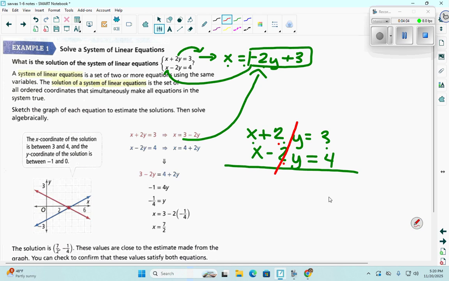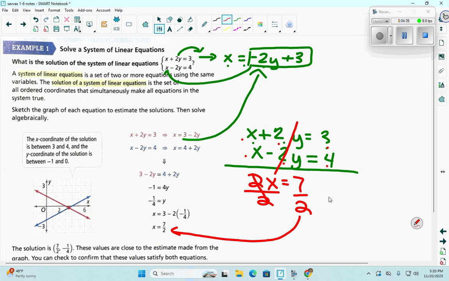Okay, so now we're just combining what is left. So I have a positive 1x, a positive 1x. So now I have 2x. I have a positive 3 and a positive 4. So now I have 7. Okay, so then to solve for x, all I would do would be divide by 2. So my x is 7 over 2, which is what they did right there. So different methods, substitution versus elimination, is still going to get you the same answer. It's just two different ways to do it.